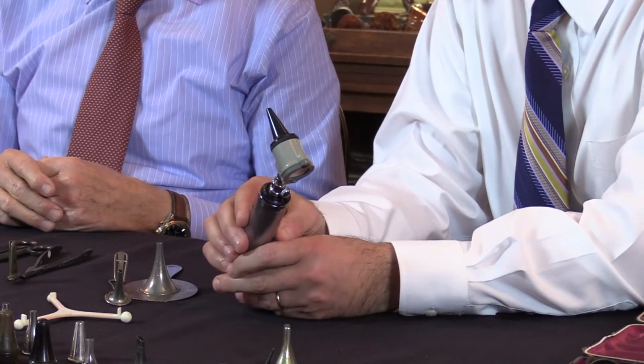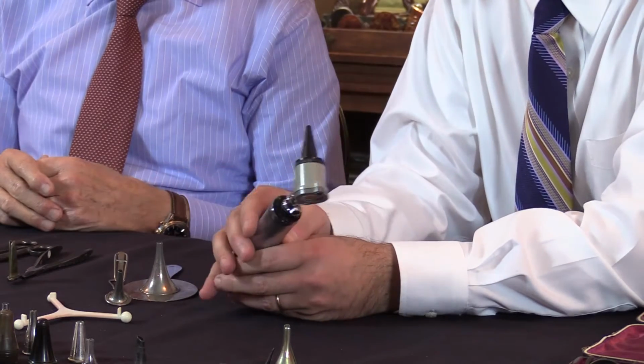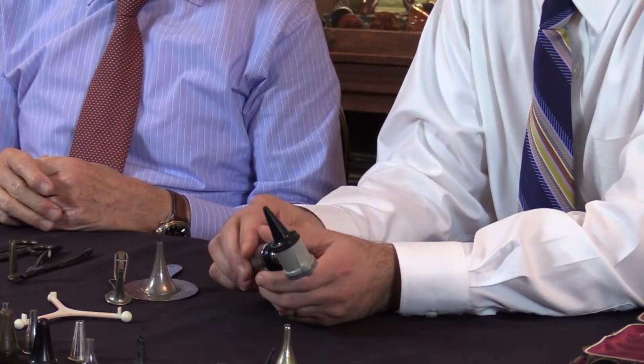So in my hand I'm holding something very similar in dimension to what we're used to using in the clinics today, but we come from a history of some very unusual devices that predate this. So we're going to go over that, and we're going to discuss that with my father today.